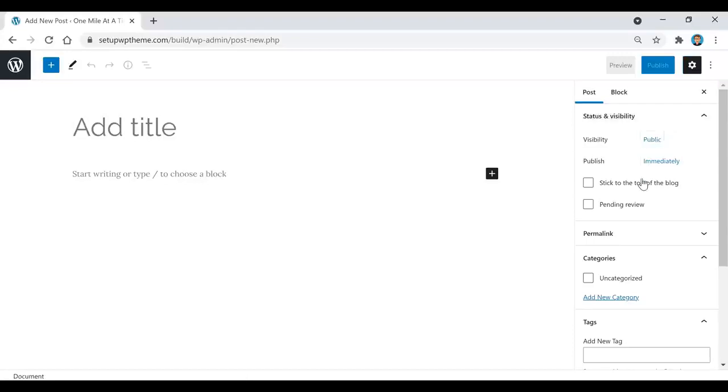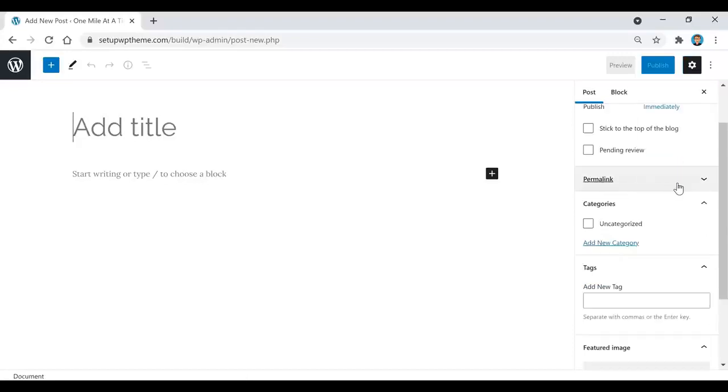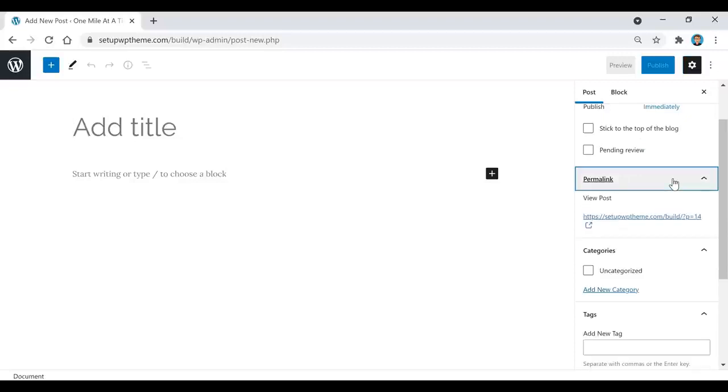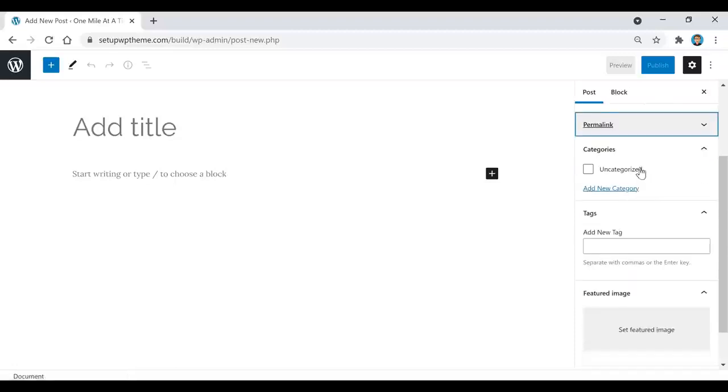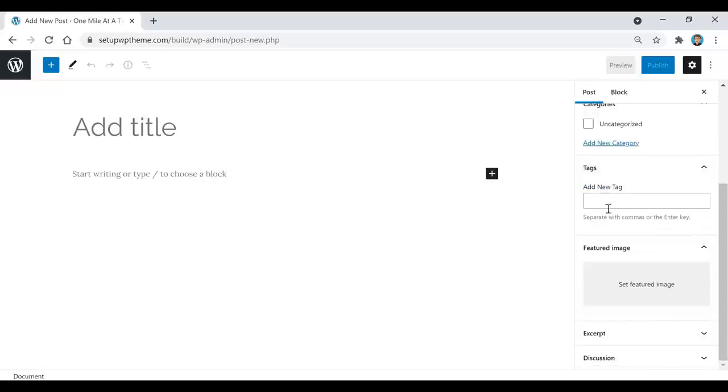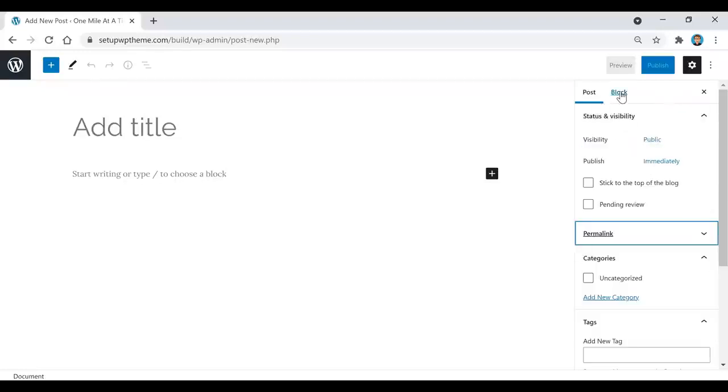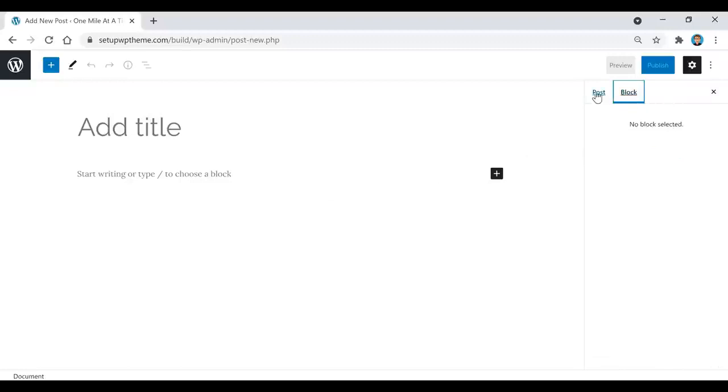And then if we scroll down here, you'll see all the different things that are on the sidebar here, like the permalink settings where we can switch the link. We can decide what we want our link to be called. And then also our categories, which we'll get into. We'll create categories for our site. And then tags right here. This is basically just going to show Google and other search engines what our post is about. And I'll also get into those. And then if we keep going down, we got our featured image right here. And basically what this is, it's just going to be the main image for this specific post. And then there's also a block section, which we'll get more into in a little bit.